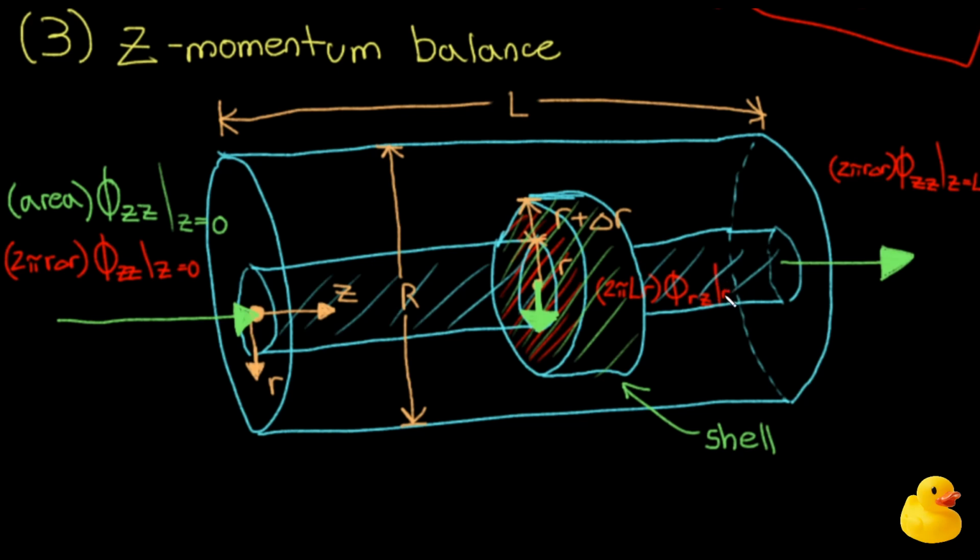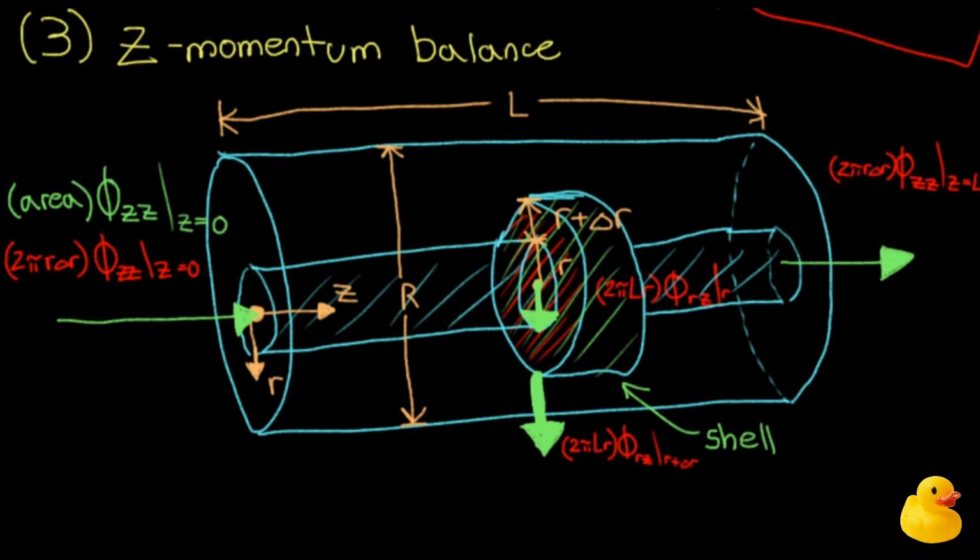And it's at r. Now, moving on from there, we have it basically like how we did before on the other side. This is the same area, 2 pi L r, and also the rz, but this time it's r plus delta r because we've moved up by delta r.